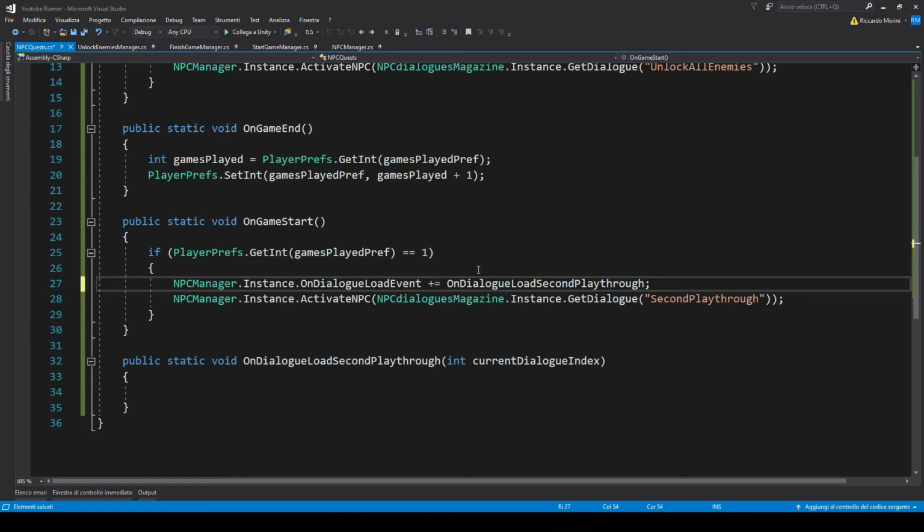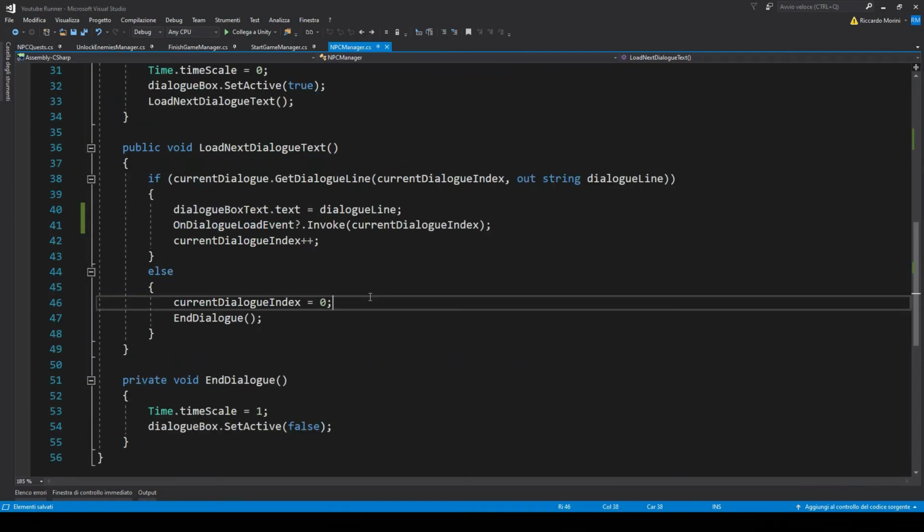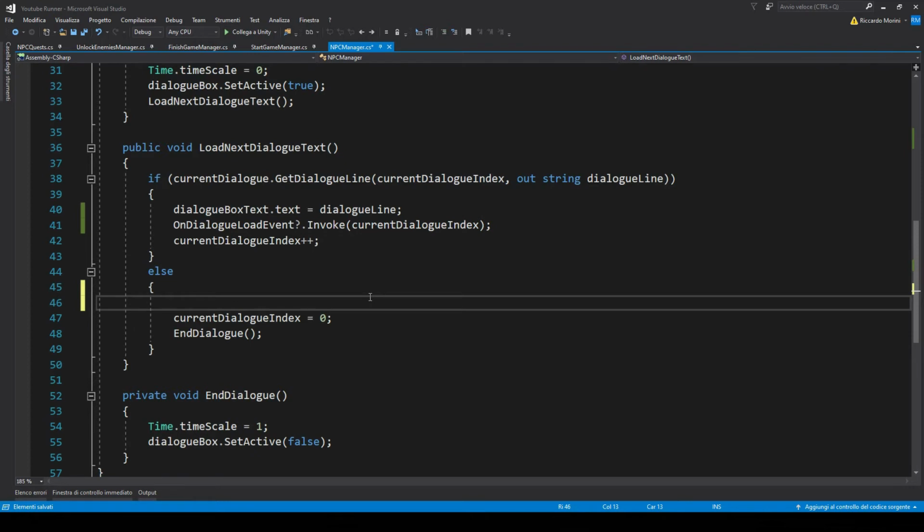In our case, it doesn't really matter, but it's usually a good practice to just use plus equal. This way you don't accidentally remove some functions that were already inside the delegate. But again, this is mostly for good practice. We don't actually need it right now. Now let's go to NPC Manager, and when we end our dialog, so right here, let's empty the delegate. To remove all the functions loaded within, we just set the delegate to null. So the delegate gets its function when we call the NPC, and then when the dialog ends, the delegate gets reset, so all quests are independent.